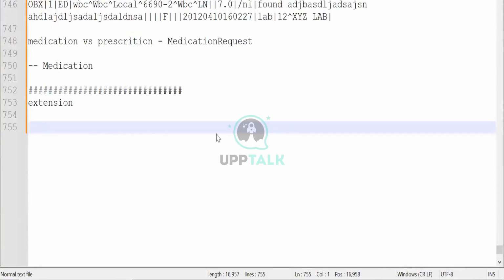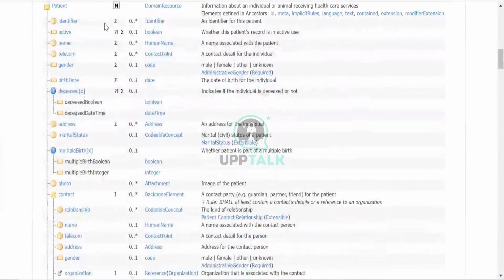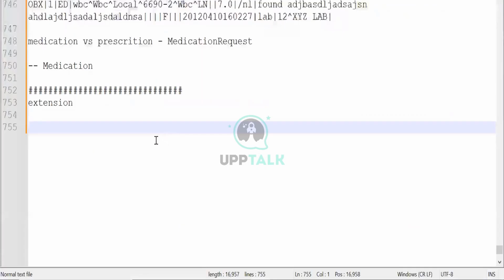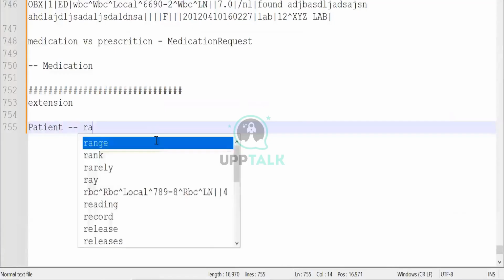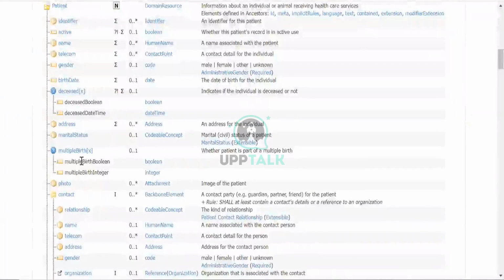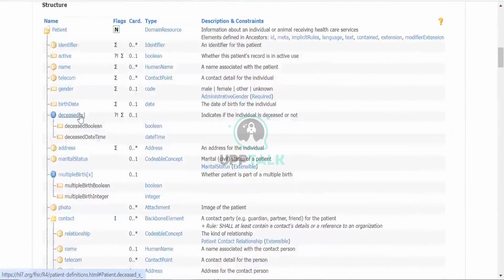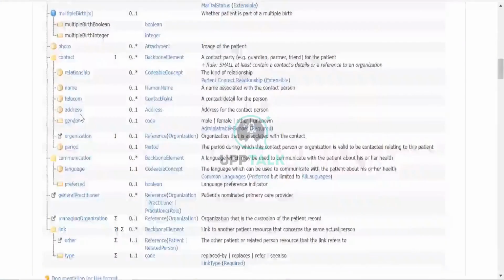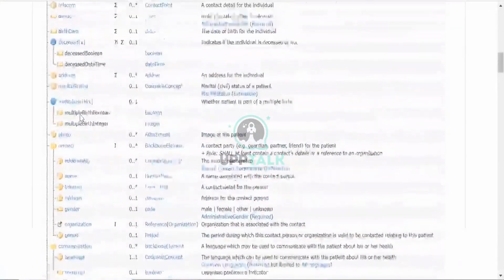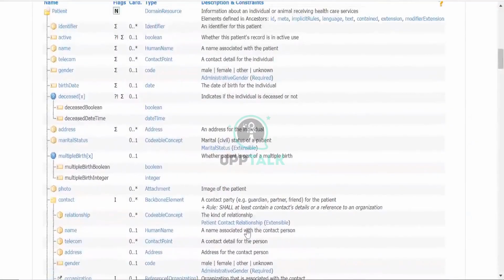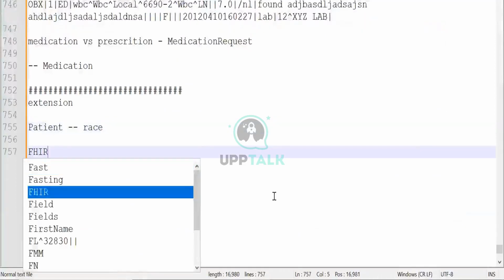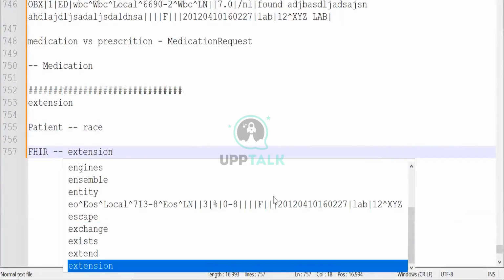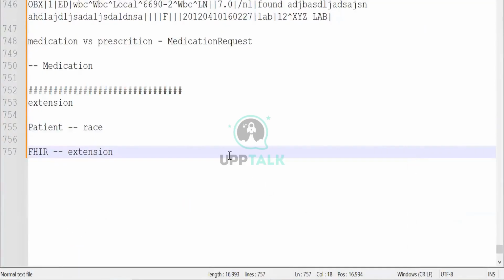This extension means that if you have data, for example, considering the patient resource, there is no way you can map race. Can you see any attribute where you can map race, or do you think you can map race in any of the existing attributes? Just let me know. I'll scroll from top to bottom, so tell me if anybody finds one. No. The answer is that FHIR says there is a concept of extension. You can use extension to map the delta information which a source system is sending, which FHIR as a standard is not providing as an attribute within our resource.